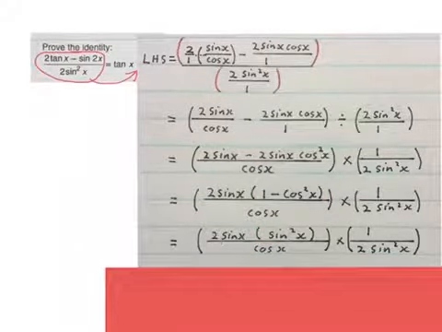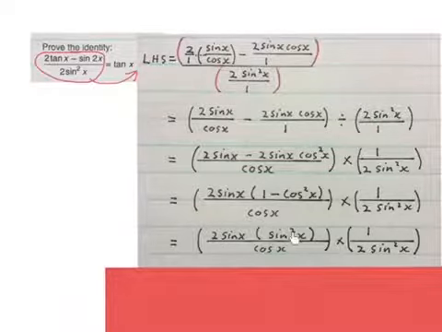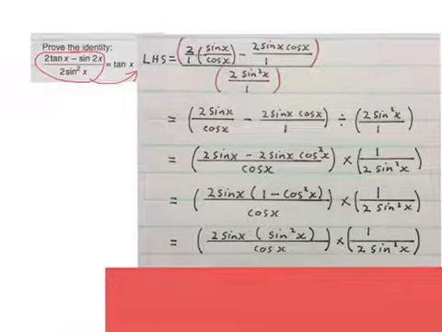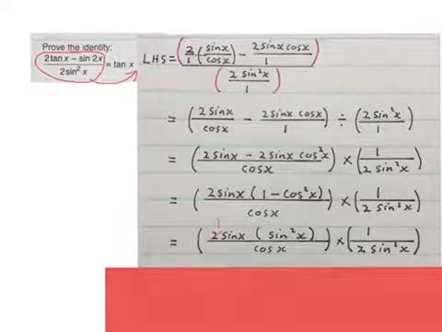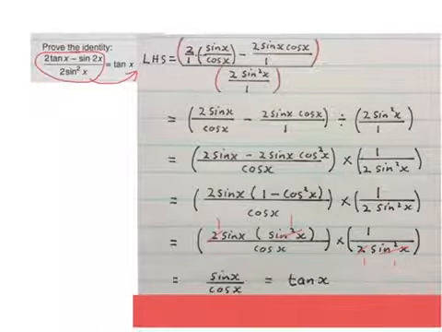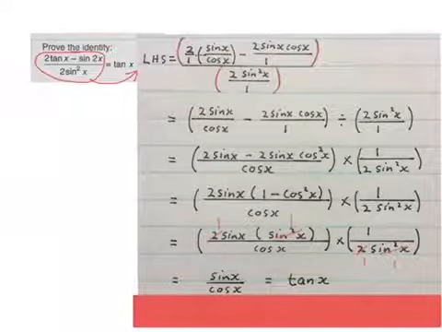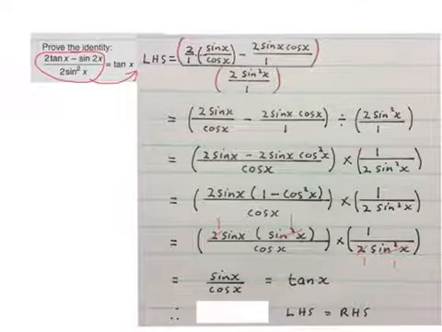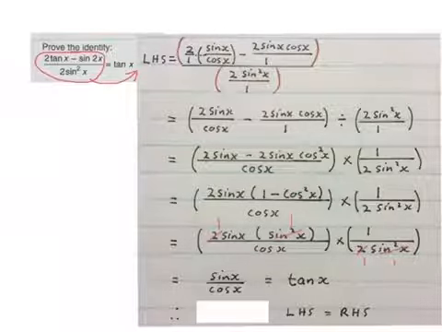Now we can cancel that 2 with that 2, and that sine squared x with that sine squared x. You can say 2 goes in here once, and 2 goes in here once. The sine squared x can cancel with the sine squared x over there. Then if you times the top with the top and the bottom with the bottom, you'll get that, and that is the same as tan x, and that is what we had to prove. But then we still have to write one more step. Then we just write the left-hand side equals the right-hand side, and then we earned our 6 marks. Please stop the video and just get your brain around what we did.